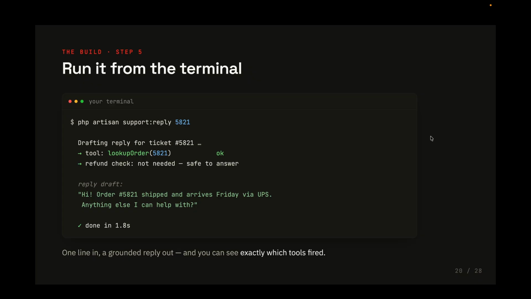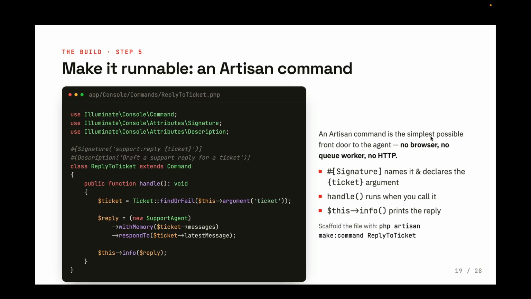So now if we want to run it from the terminal, notice PHP artisan, it's how we start all commands, whether they're built in or we're using our own. So PHP artisan support reply 5821. And if you go back up above the class ReplyToTicket, it says signature, support:reply. That's actually where you define what your artisan command is named.